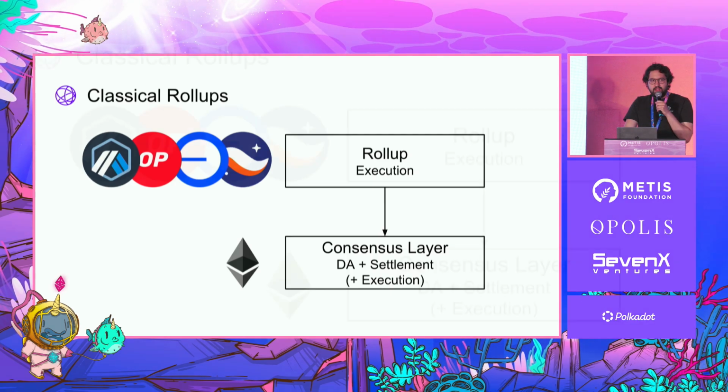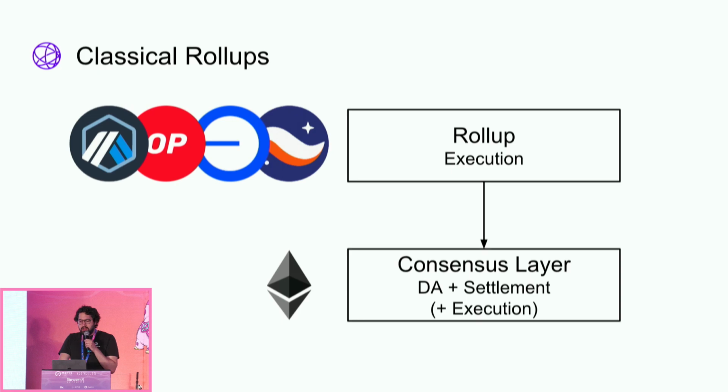So when it comes to scaling Ethereum with data availability, the talk of the past many years has been rollups, right? How does a rollup work? To make sure we're on the same page, it's a mechanism by which you can separate execution from data availability and ordering. So you could have one of several or several simultaneously different execution layers. For instance, here we have Arbitrum, Optimism, Base, Starknet, and of course there are many others.